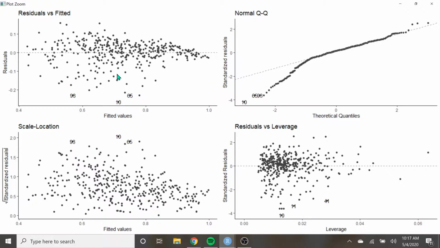So if you score really high on the GRE, it's likely that you'll get into graduate school, right? Same thing with GPA. The higher the GPA, the more likely it is that you're going to get into grad school. And so that's what we're seeing here.